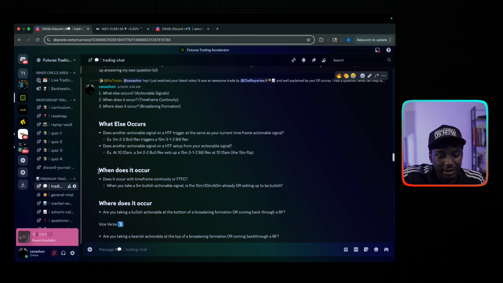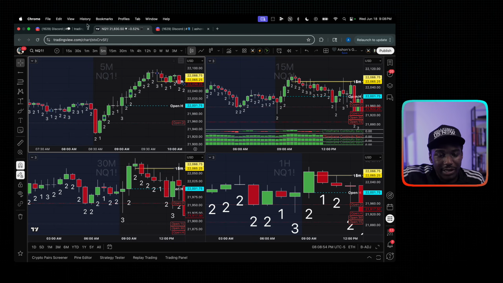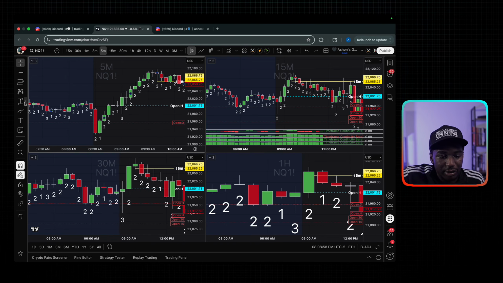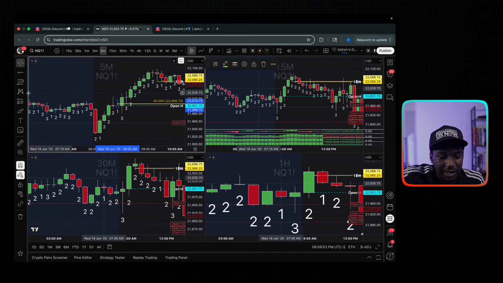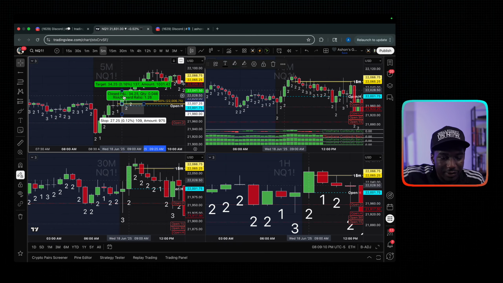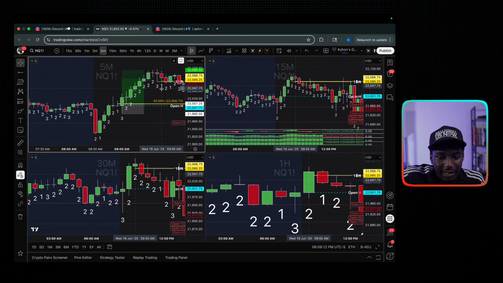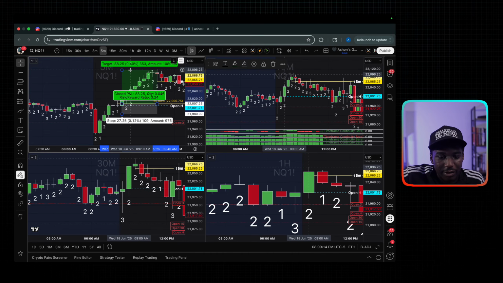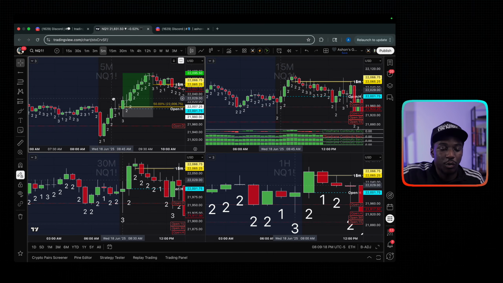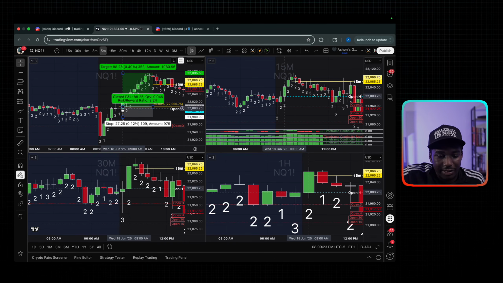Boom. Bullish actionable signal setting up with full time frame continuity to the upside. So I can take this bullish actionable signal setup right here. Let's say I wanted to take it at the 50% of this previous candle. As soon as it breaks that high, I'm taking this to the upside. Stop loss is at the low of that candle. And then we're just going to ride that thing out. At the peak, it was 88 points. So an 88 point move on NASDAQ, if you had one contract, that's $1,600 right there.